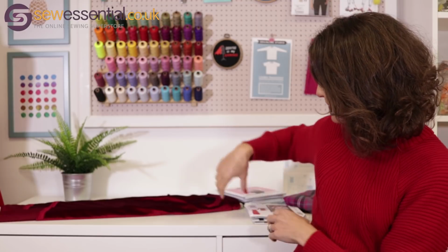But then we've also got a really gorgeous red wine sort of coloured textured jersey or sweater knit as well, which would be lovely for it. We've got some ponties, we've got purples, we've got teal, we've got pink. They're all available on the website, so you could have some real fun matching and pairing that pattern with any of those. Then on to the McCall's release.